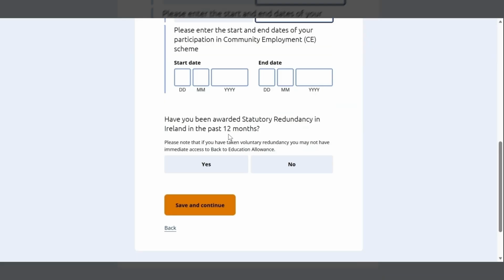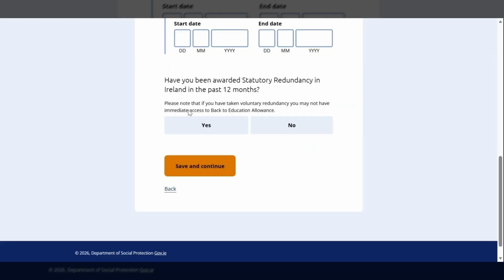Then, have you been awarded statutory redundancy in Ireland in the past 12 months? Please note that if you have taken voluntary redundancy, you may not have immediate access to Back to Education allowance. So if we answer yes or no to that question, I can then select Save and Continue.